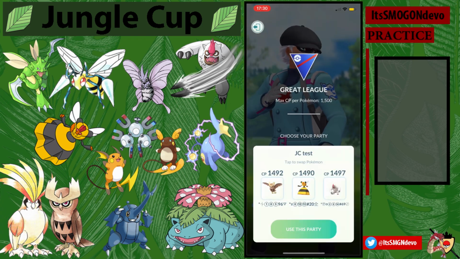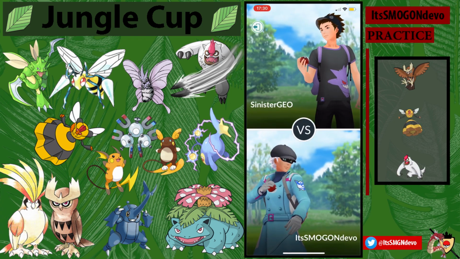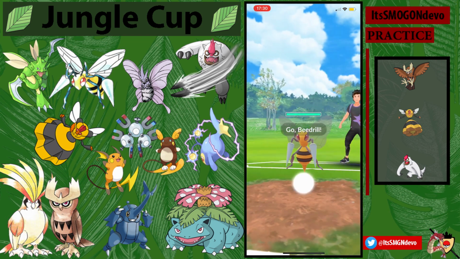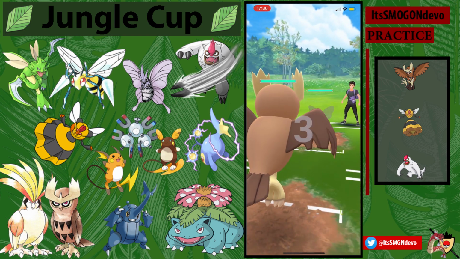So you can see my second Noctowl, they're waiting to be powered up still, but in the meantime I'm using the Psychic Noctowl. So I actually decide to lead it with Vesp and Vig in the back. We lead Noct into Beedrill, which is great for me.